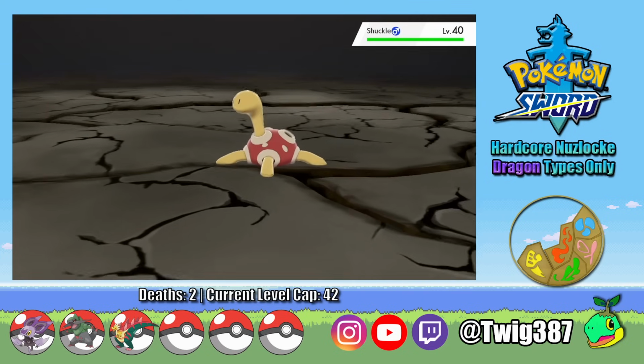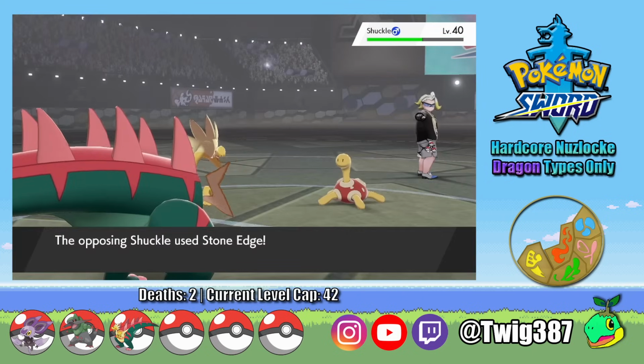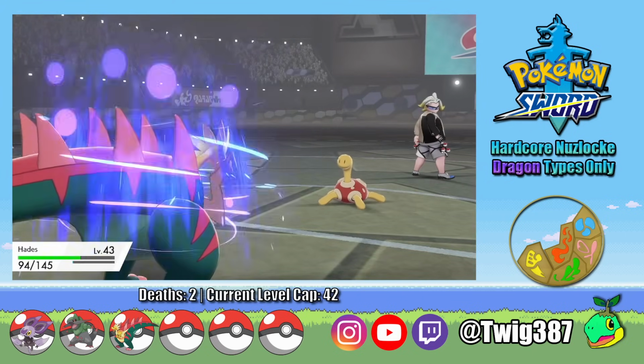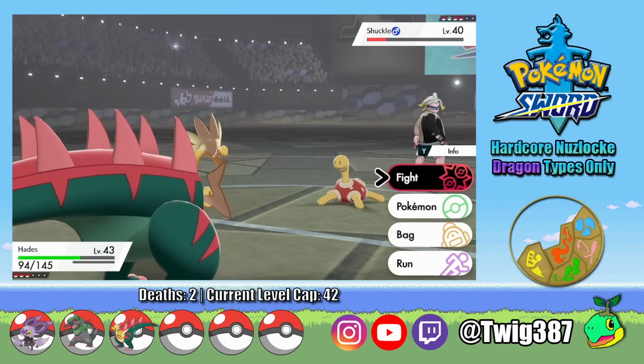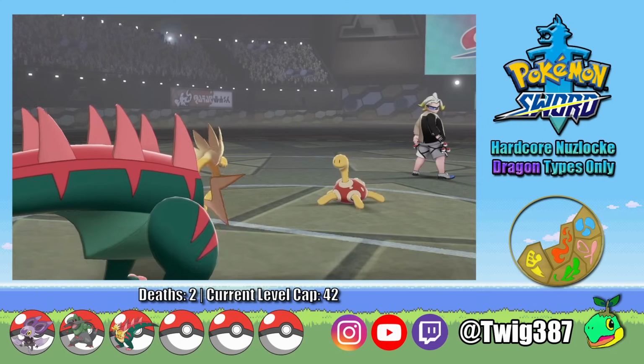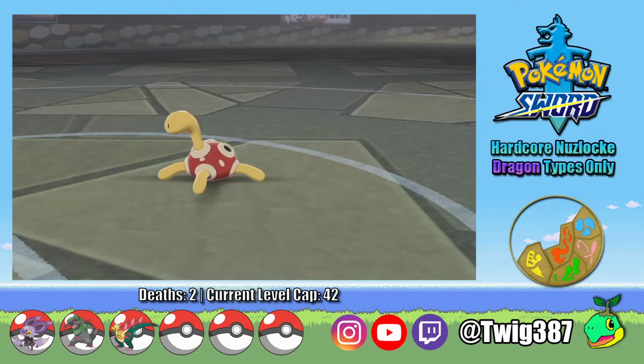Next up is Chuckle. Hades connects with an Earthquake, and Chuckle misses a Stone Edge. Chuckle and Hades trade some hits, which ends up lowering Hades' speed significantly. Hades' Hustle ability also becomes a problem as it misses an Earthquake despite having a wide lens equipped. Ultimately though, Hades takes out the Chuckle.